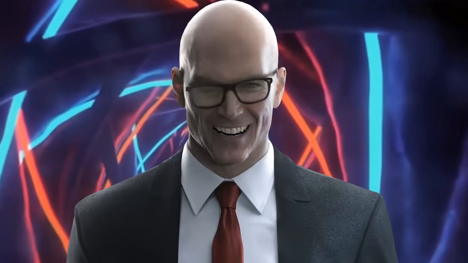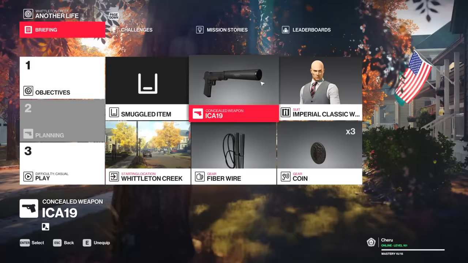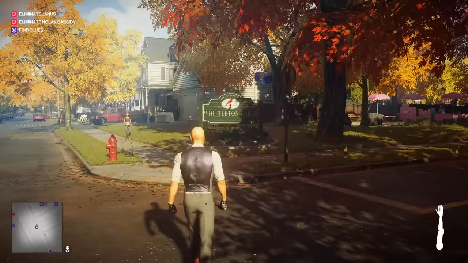G'day folks, it's your boy Agent 47 here, and today we're jumping back into my favourite contract of all time, but this time, there's a twist. Because today we're bringing back the Hitman 2 Randomizer mod once again, where everything is random. So we're not even going to bother picking any starting items, and we're just going to let the Randomizer mod do its thing. Ah yes, Whittleton Creek, one of my favourite places to visit in America.